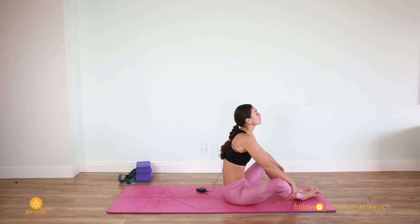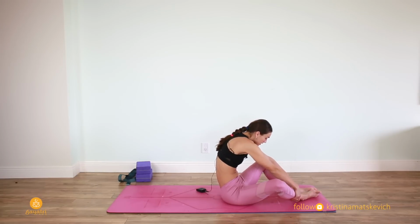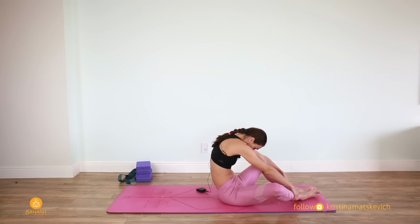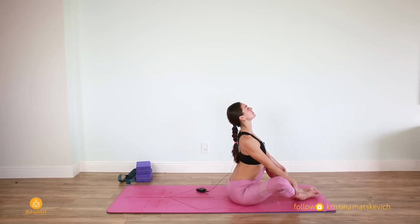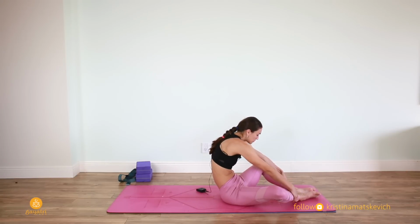And exhale, start rounding, sending your spine back, rounding your back. Tucking the chin in towards the chest. Inhale, lift through the heart. Roll your biceps out. And exhale, round. Reach the chin towards the chest.